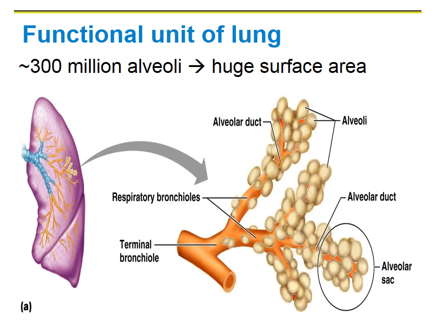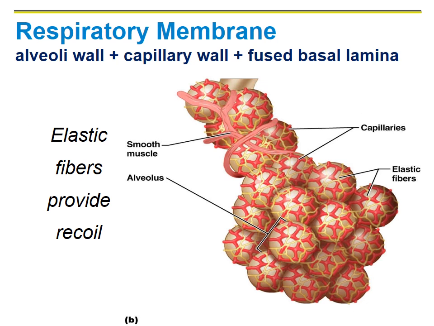The functional structural unit of the lungs and the respiratory zone are the alveoli, microscopic, simple squamous epithelia structures for gas exchange. The 300-some million added together contribute to huge surface area for gas exchange purposes. Alveolar sacs contain elastic fibers for recoil. Gases are exchanged across the respiratory membrane of every alveolus. That membrane is extremely thin.